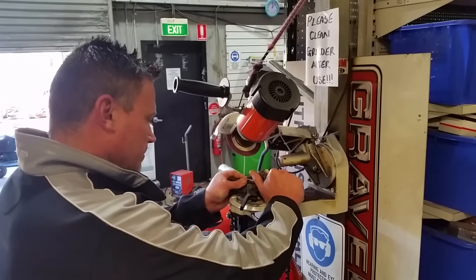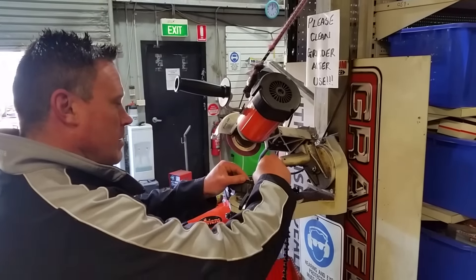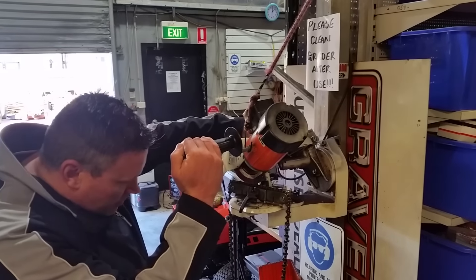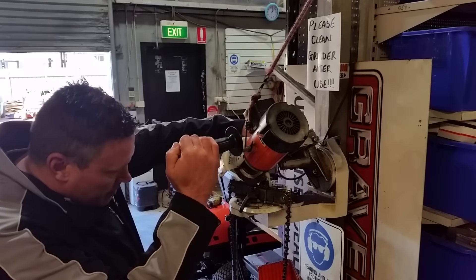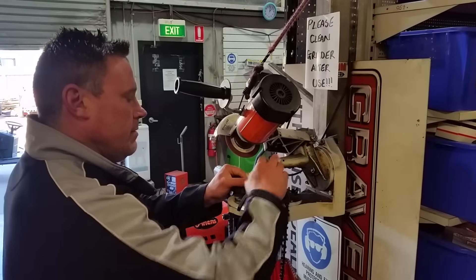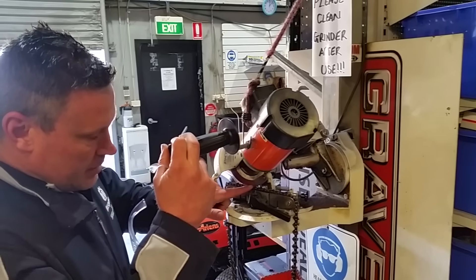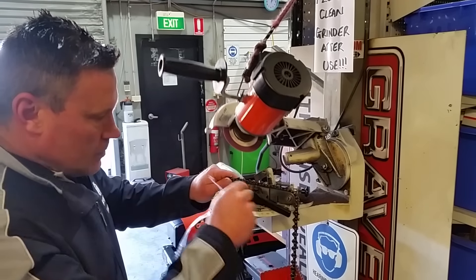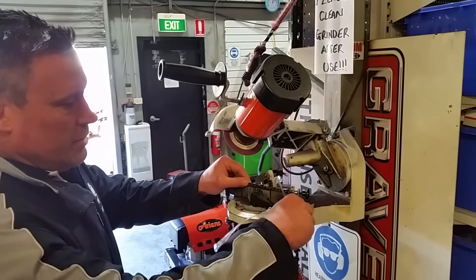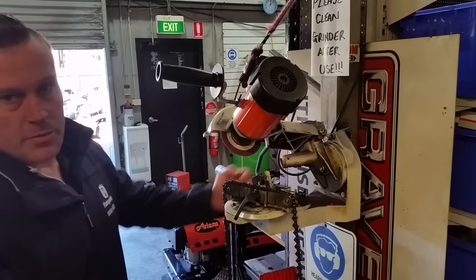Which is 30 degrees. And basically that comes down on it. You set your depth at the top but you don't want to get too deep. This pushes your tooth along so you know how much you're going to take off it. Just take off a little bit, or take off as much as needed. Then you go along and do your next tooth and just keep going until you've done one side, then you swap it.